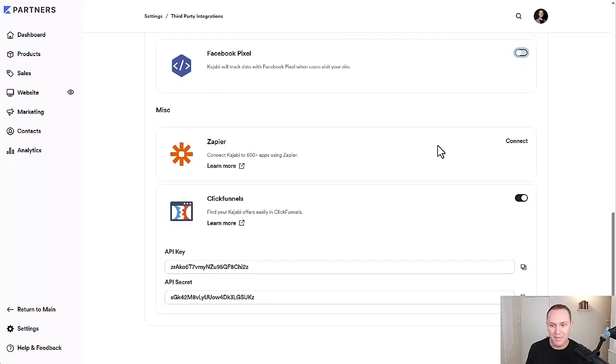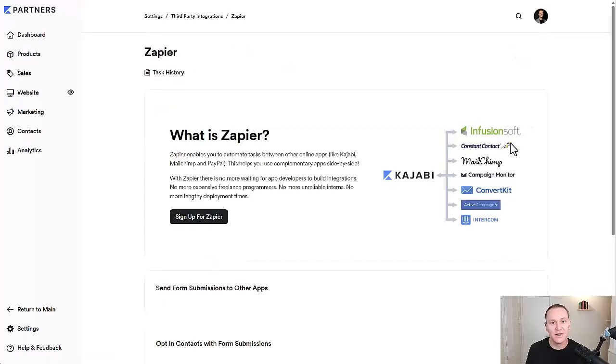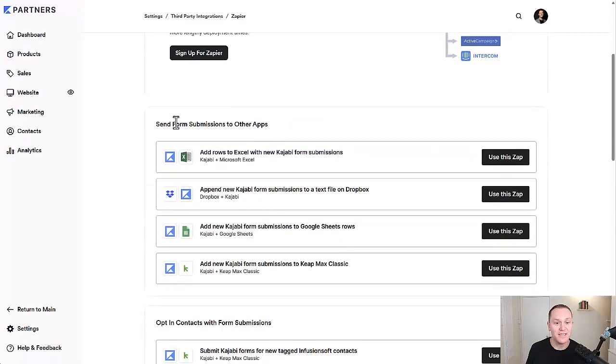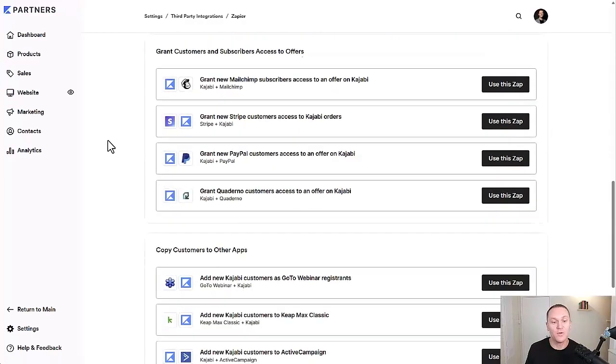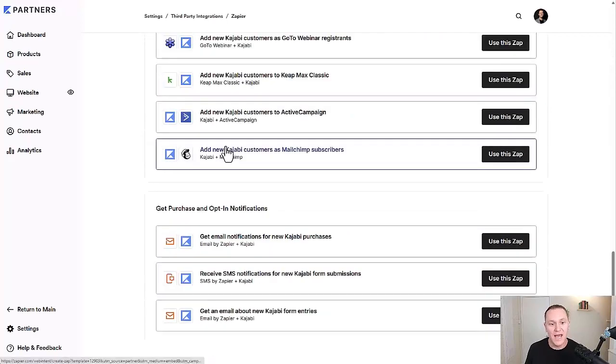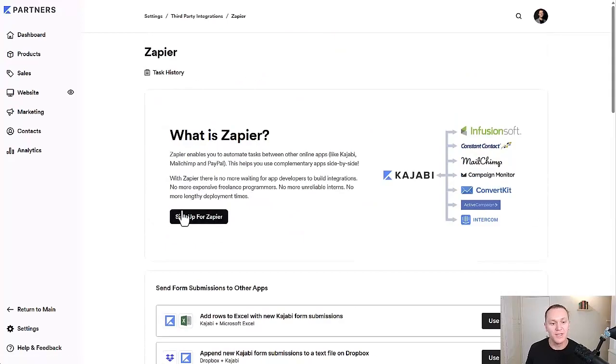And you can even link up Zapier to your Kajabi account, which gives you massive access to a ton of different tools that aren't inside of Kajabi's third-party integration, but because Zapier is connected, Zapier has all the different apps that it can connect to, and you can connect your Kajabi account to almost any other tool out there to do whatever you need to do for your business.